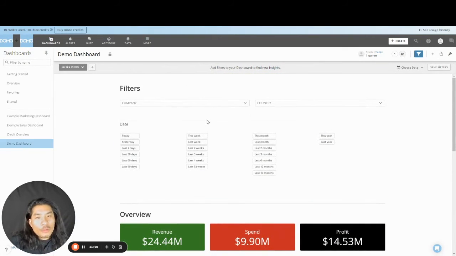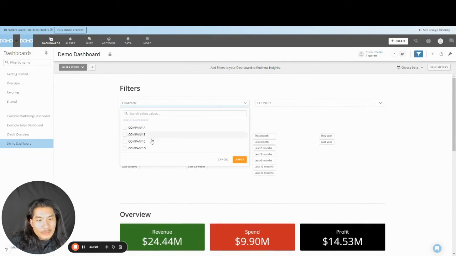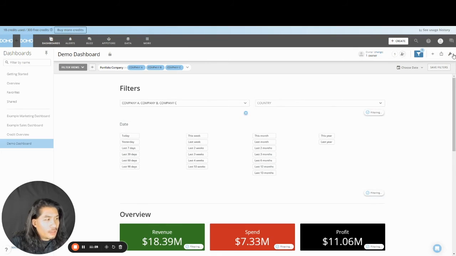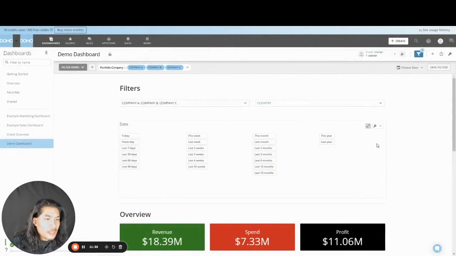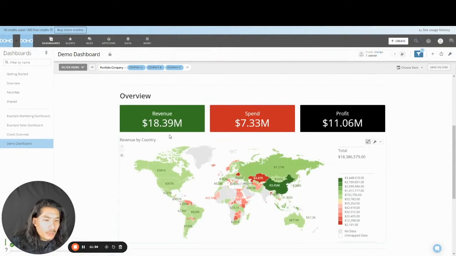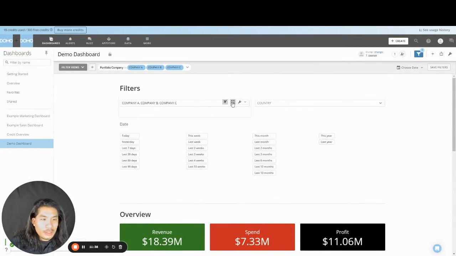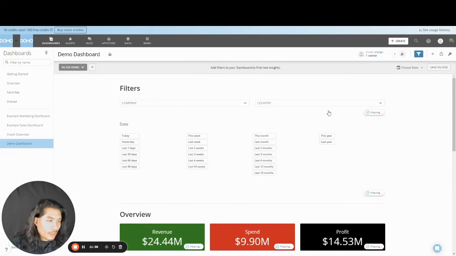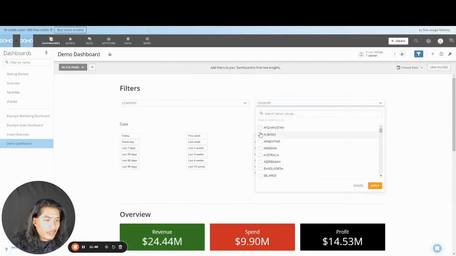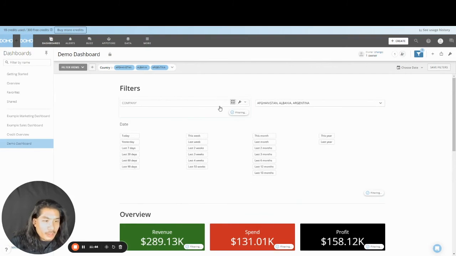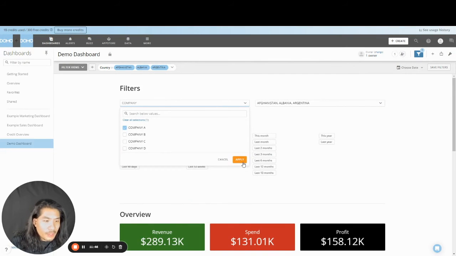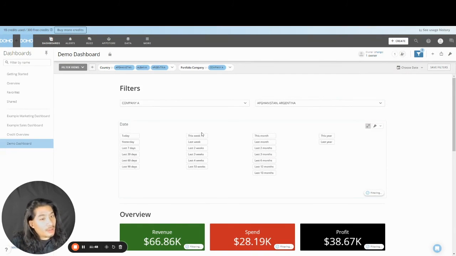All right. We were able to make a dashboard where I can pick a company if I want to. I can pick a grouping of companies if I want to do that. You see everything filters. I'm actually going to turn that little blue filter thing off for me. So I can pick by companies that I want. See how this all changes. We have 18. If I take that off, our number goes back to 24. I could also do by countries if I wanted to see. I could pick these. And that's how everything changes. So I could do a combination of company A's with countries that are also starting with A.